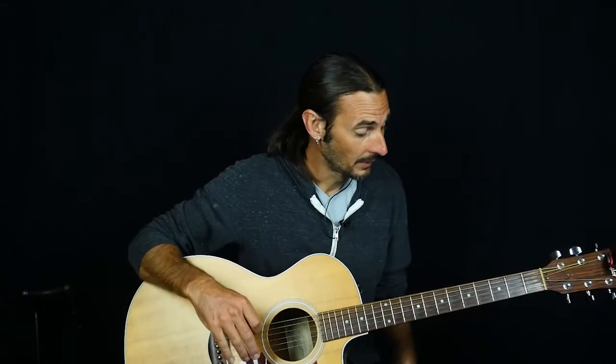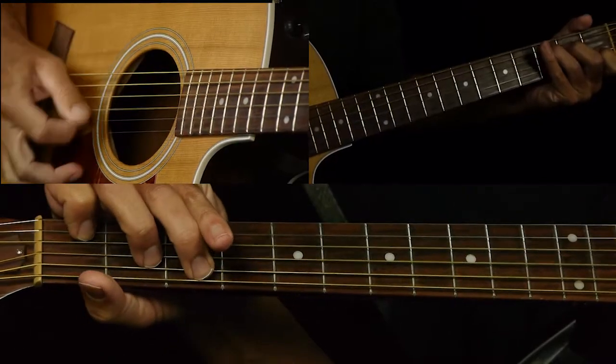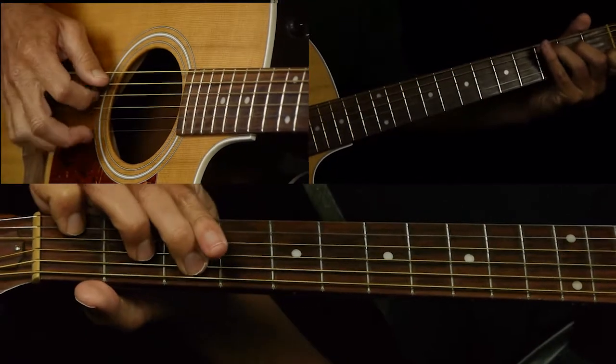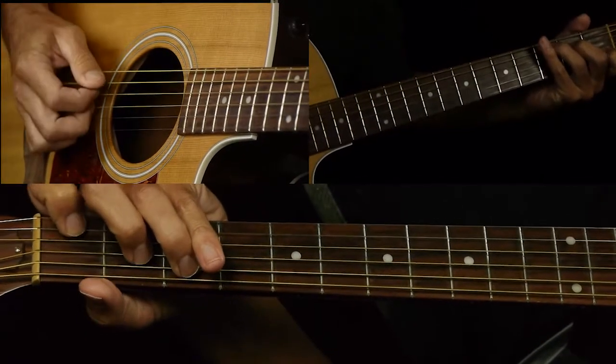So we have an intro, which is very similar to the verse but a little bit different, and we have a chorus, and then we have kind of an outro, and then we have a couple solos. We're gonna cover the intro solo and the main solo in the next lesson. But all right, the intro starts with C. I'm just gonna play two downstrokes. Let me play the intro for you so you can hear what it sounds like.